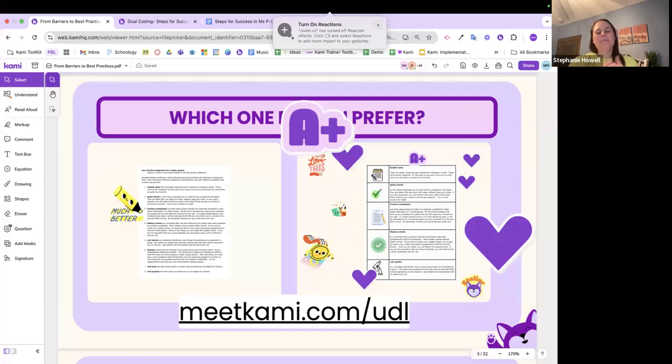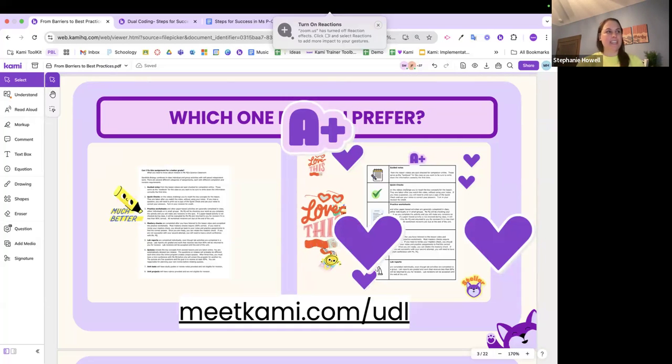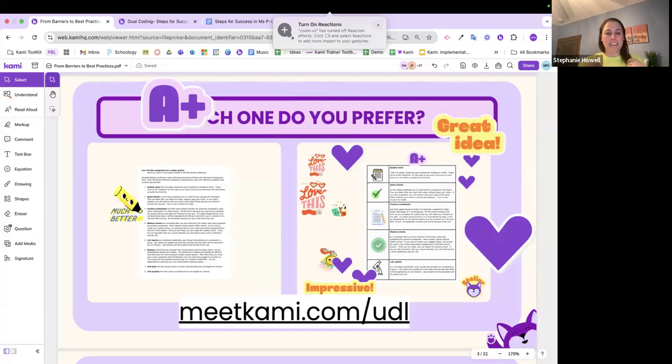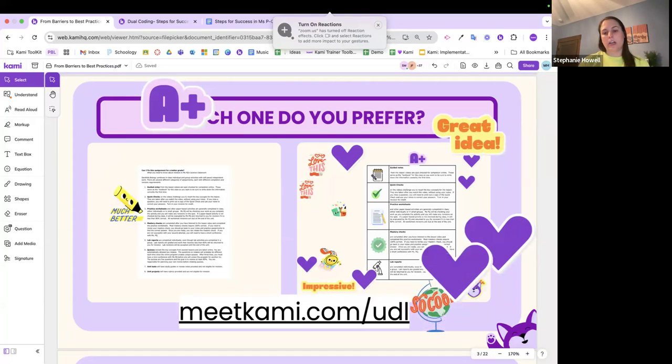So the majority of us prefer the ones with the icons and the boxes and the videos and the audio files. And it's really interesting because a lot of times, at least when I was going to school or when I was teaching, a lot of teachers use the one on the left-hand side. There would be a document and I would see all of these different steps, and it was just a lot for my students to process. A lot of them had behavior issues, to be honest with you, because they didn't know where to begin. They didn't know where to start.